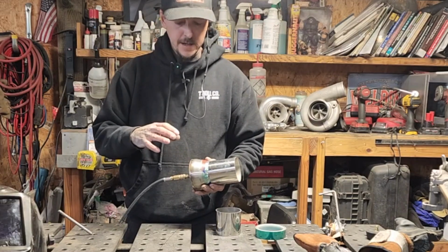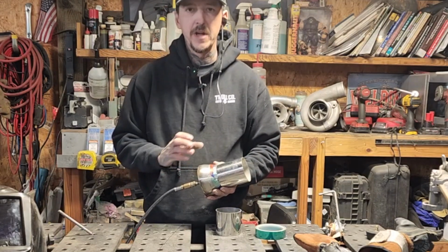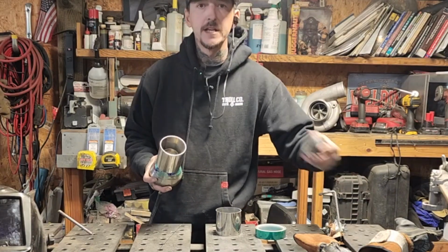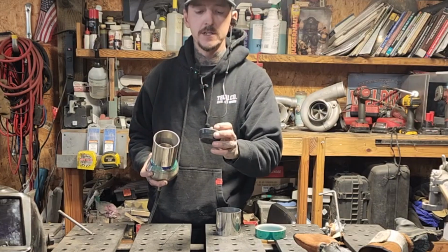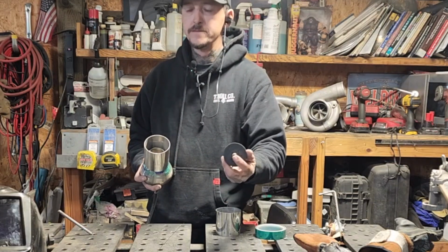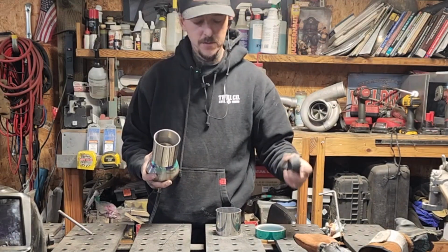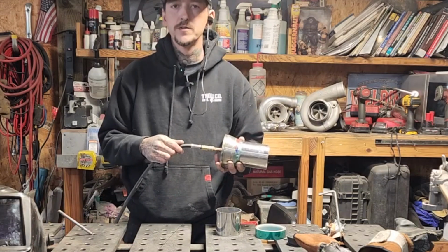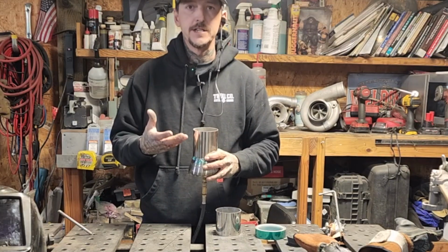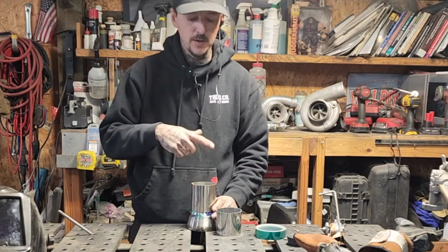Again, I've had a bunch of different sets, and some of them are pretty expensive, the back purge plugs and things, but honestly, you can use high temp silicone powder coating plugs and just drill a hole in it and epoxy a quick release, a quick disconnect fitting on it if you want. You can use just a hose and tape if you want to. You're just trying to get that shielding gas on the backside of your weld to shield the backside of the weld as you're going along.